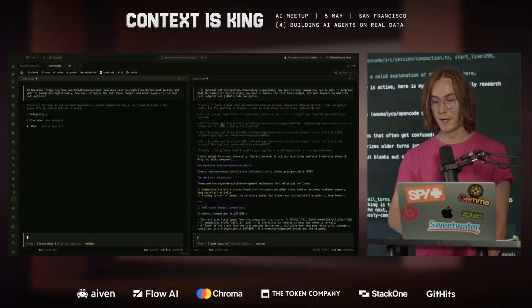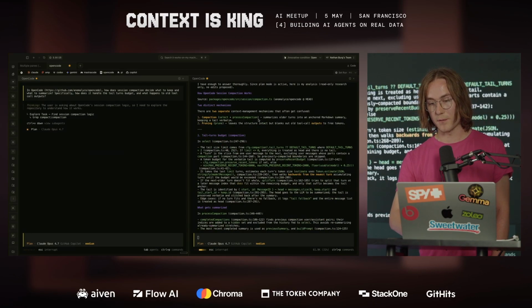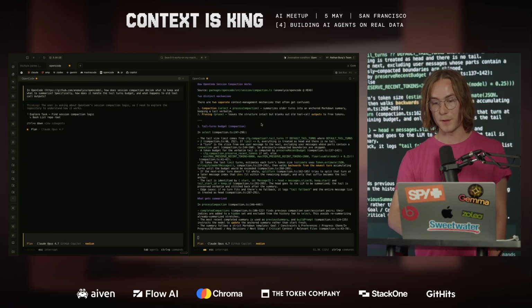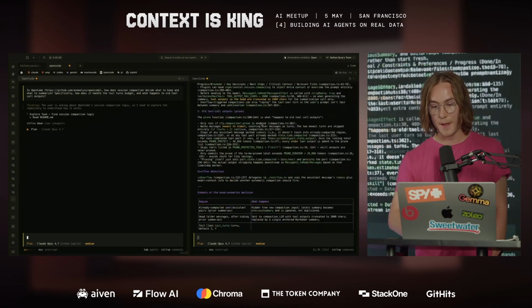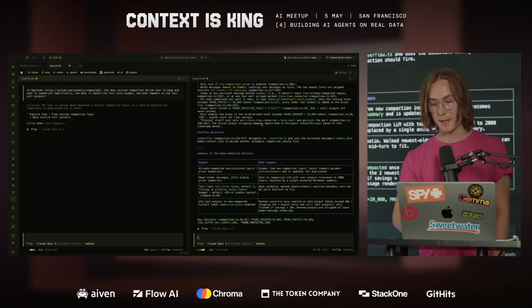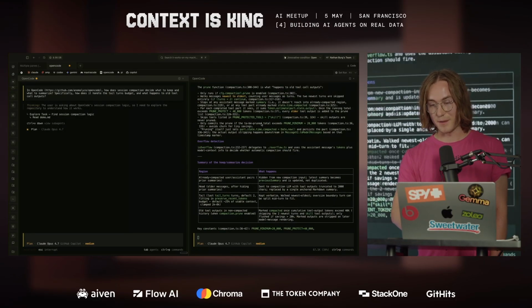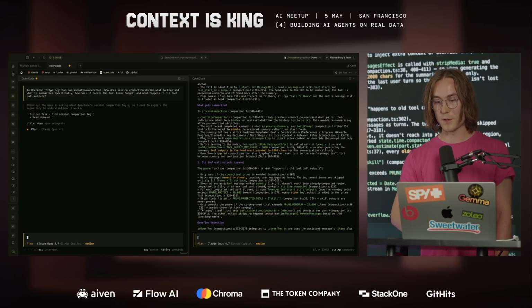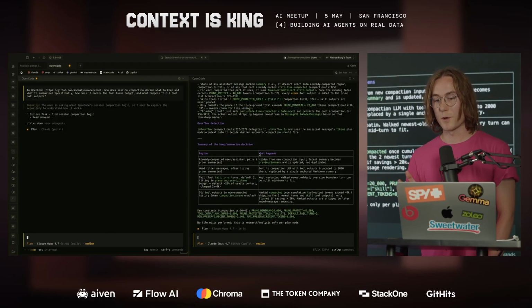So we can see GitHits got back pretty fast. It did a search, it did a code read, it actually pulled the lines, and then here it gave us a pretty detailed response about the compaction mechanism. And what's pretty notable too is it gives the exact definitions, it gives you lines of code. So basically when this is baked in your plan as the agent executes, it's very efficient moving forward.